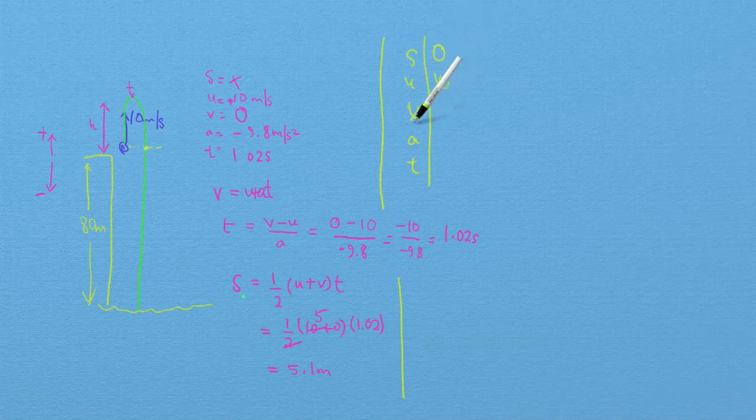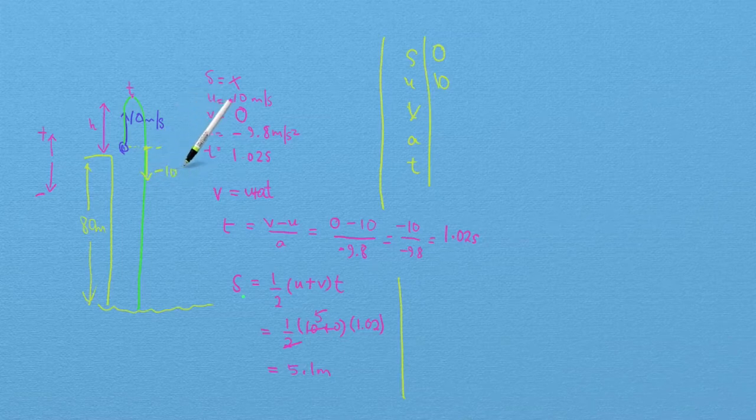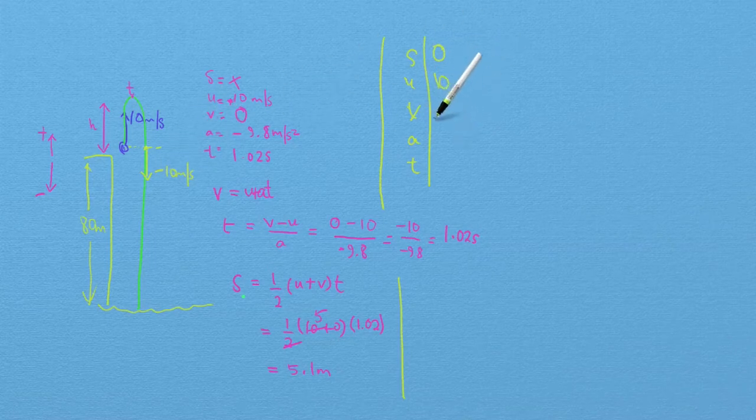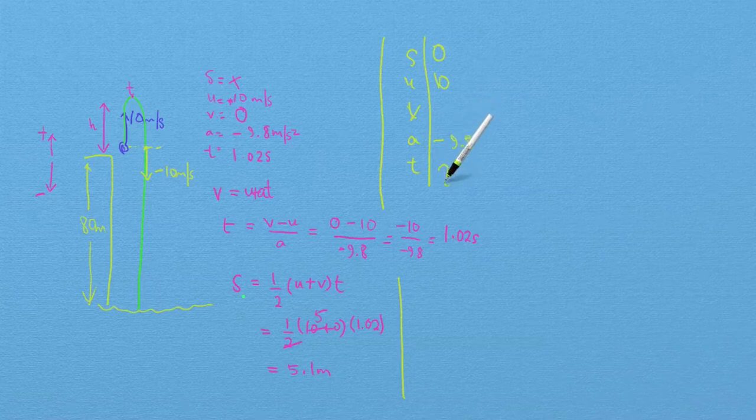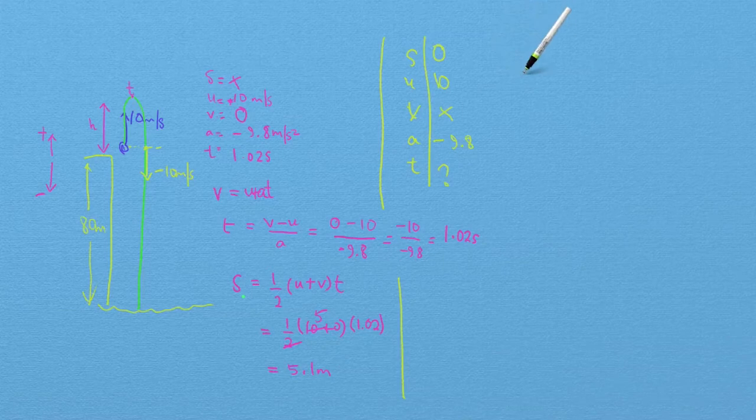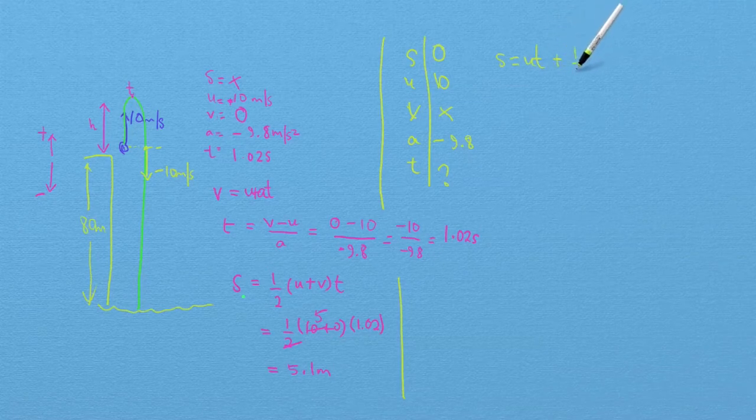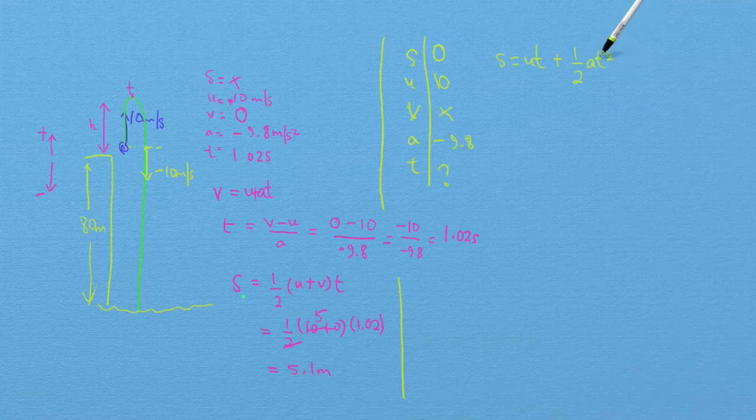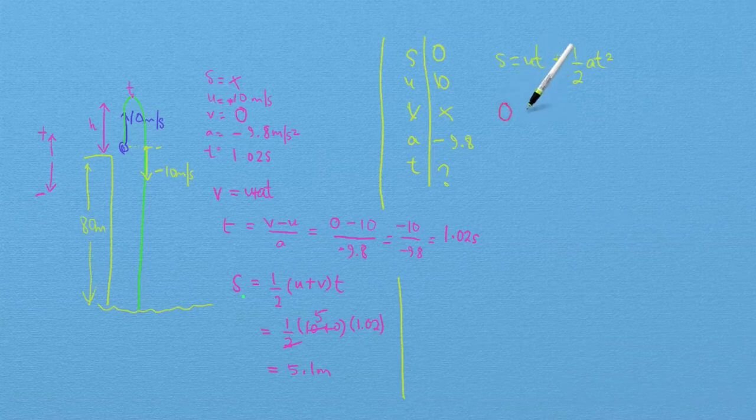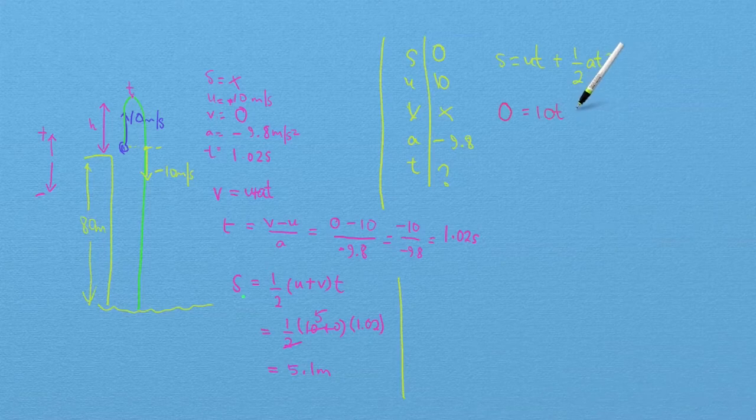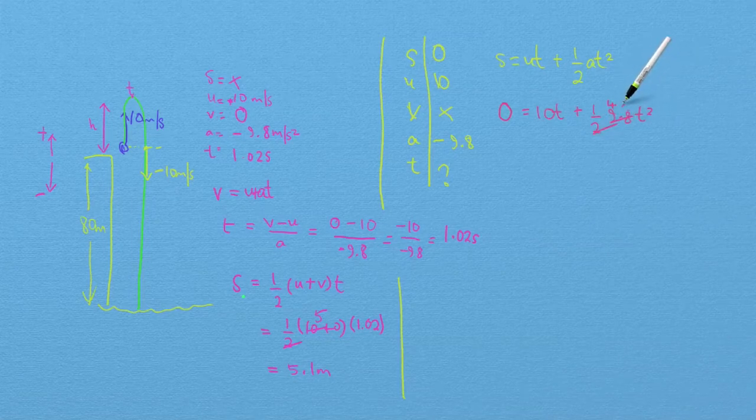The initial velocity is still 10. The final velocity is not zero anymore because it will be moving in the opposite direction. In fact, you can show that it will be moving at exactly the same speed but in the opposite direction. But let's just say we don't know that for now. I can still solve the problem. My acceleration is downwards, so it's minus 9.8. And I want to find out when it gets back to here. So I don't need the final velocity. And if you look at the list of equations that you have, you will find that the one without the final velocity is the third equation, which is this one. So I'm just going to look for the time here. So let's plug in the values. The displacement is zero, initial velocity is 10, and acceleration is minus 9.8.